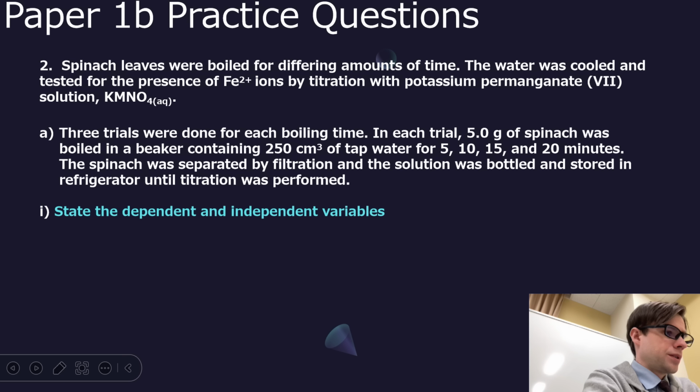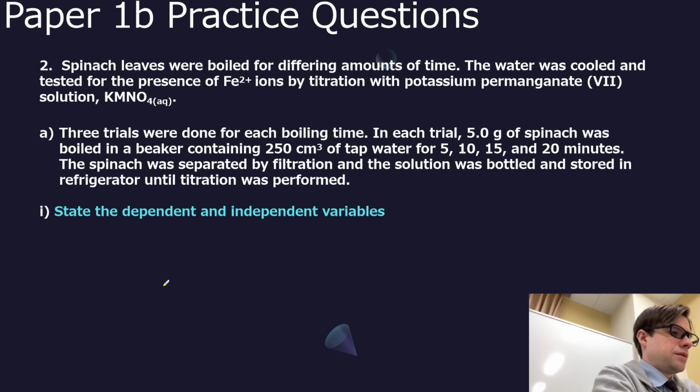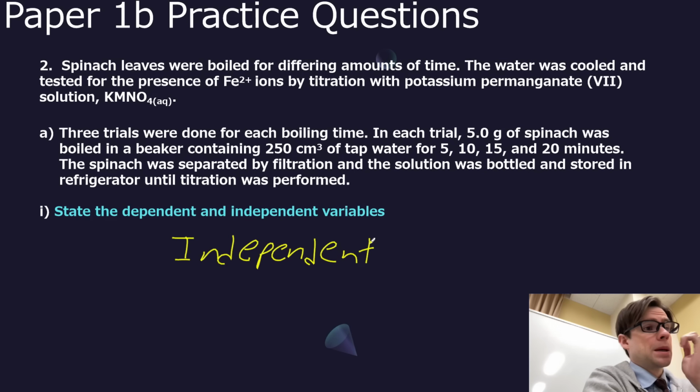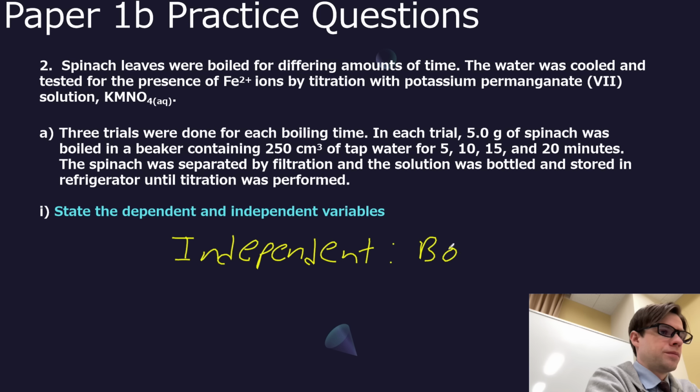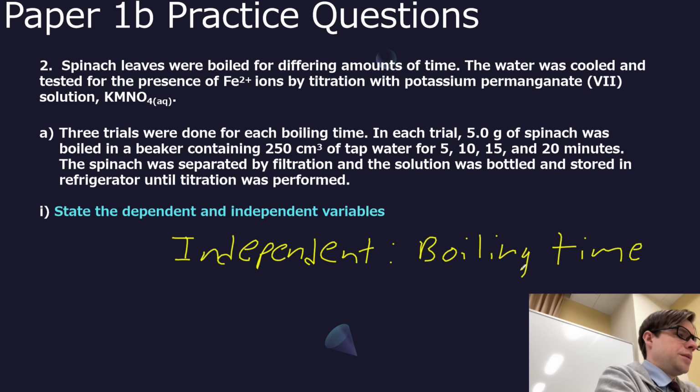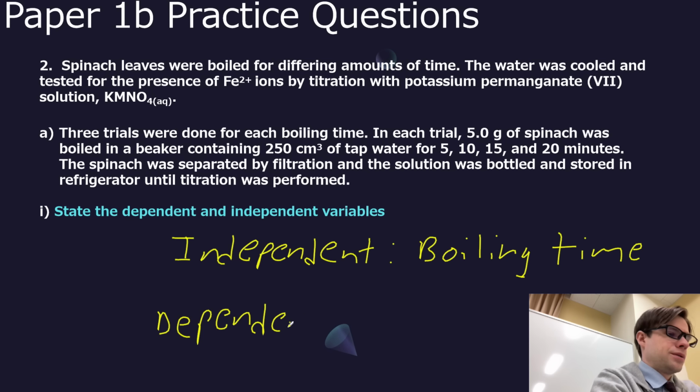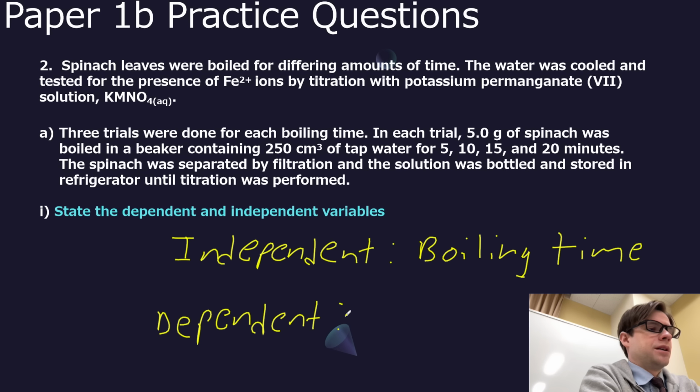Okay, so very important. The independent variable, this is what you will set up and control yourself. This person clearly states they're going to be setting boiling time to 5, 10, 15, and 20 minutes. So that is their independent variable. Now their dependent variable is what depends on that boiling time, or so they think. But you got to be careful. It's not what they're eventually going to calculate. It's exactly what they measure in the laboratory that will be changing.